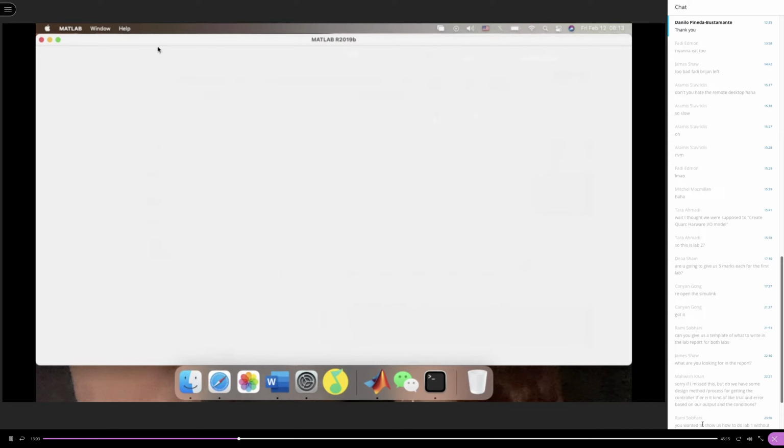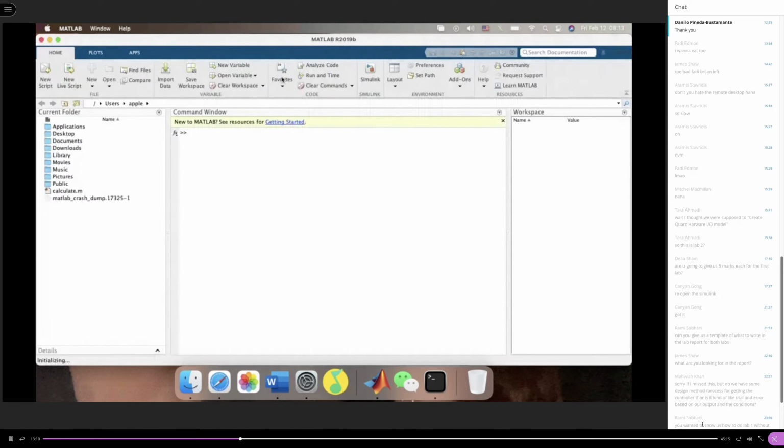So for the question I mentioned, how you create a Simulink file without the Quasar virtual server, you just have to click the Simulink here. It might take a while to pop up.